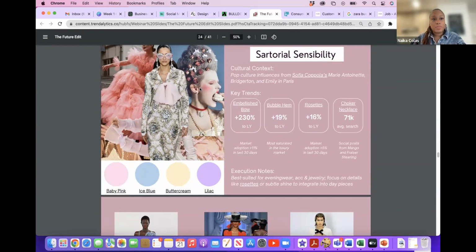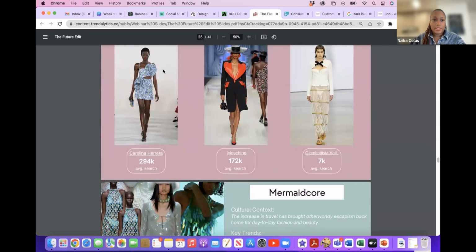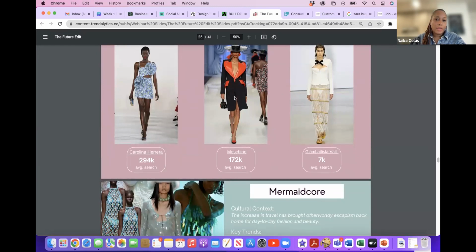So whether you're putting this bow on a skirt or you're putting this bow on the top, consumers are looking for this. And you see it here. It's more of a flower that you see here. This kind of looks like a heart. It's like you're adding different pieces to your clothing. So it's just not a lapel now.